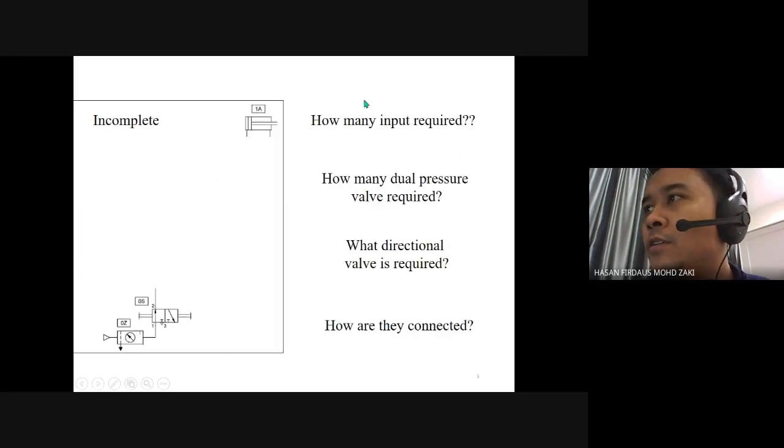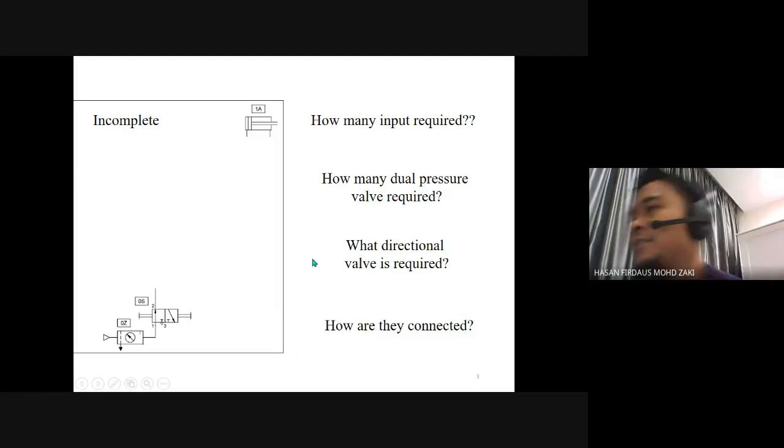How many dual pressure valves are required to control the cylinder? What type of directional valve is required? Is it the one with the spring or not? Do we need to control both ends of the directional valve?